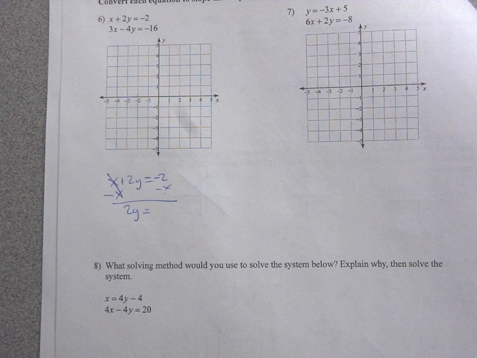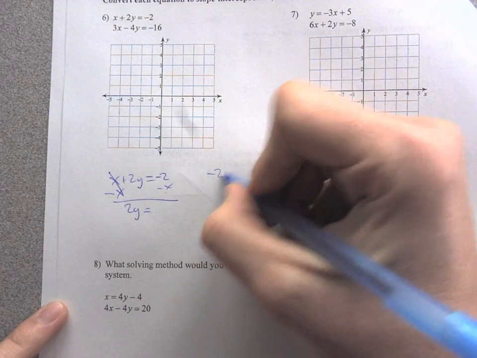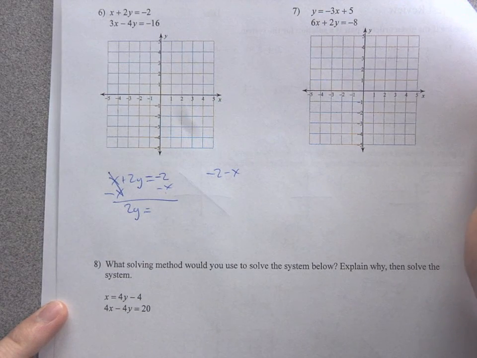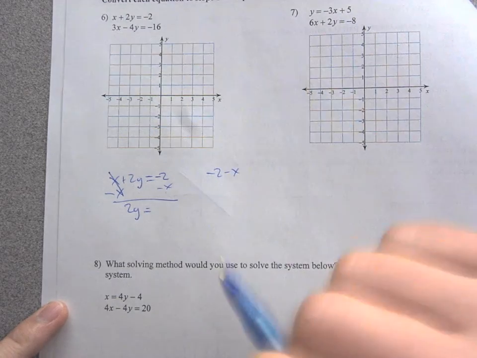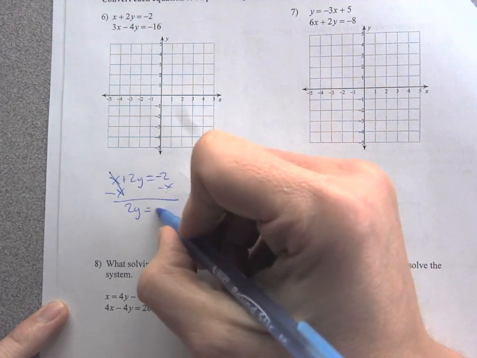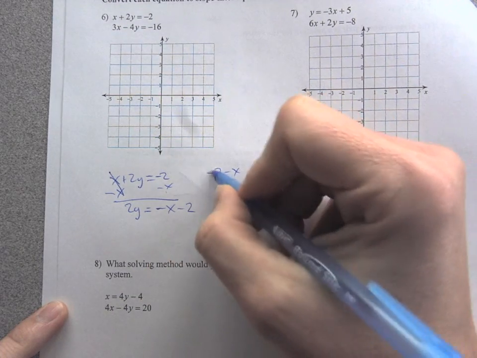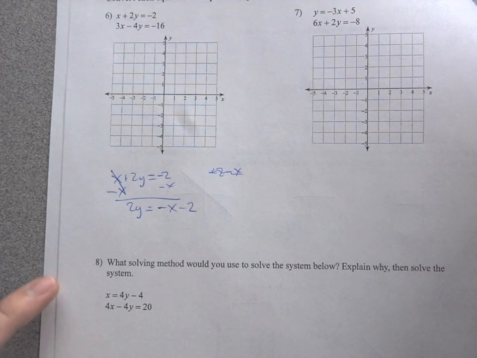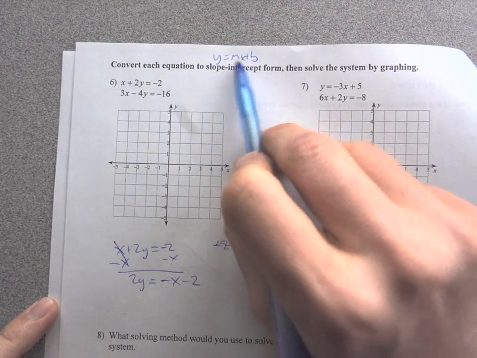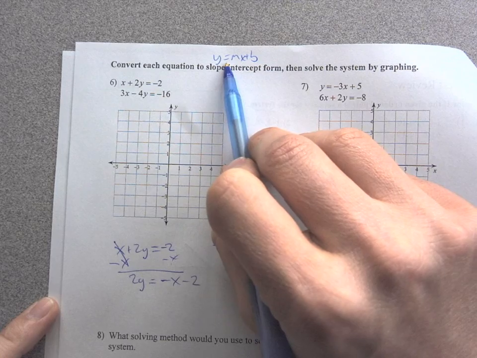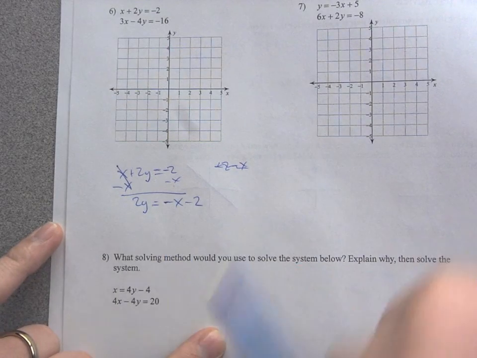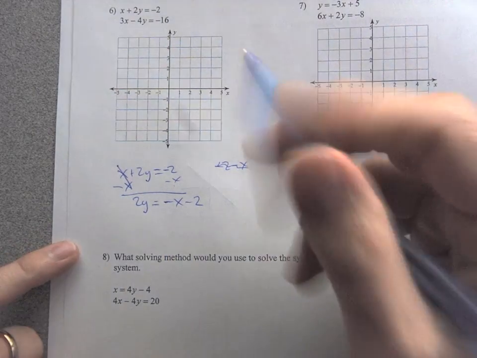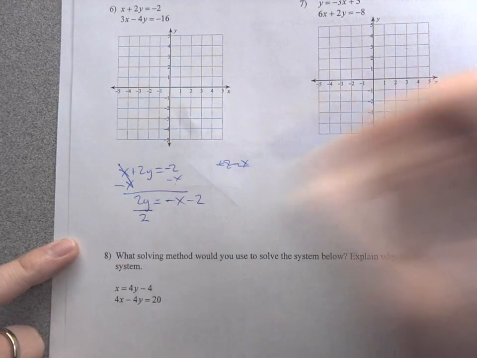So as much as we'd like to combine them, we can't. So -2 minus x is just -2 minus x. Can't really combine them. However, I can reorder them. So I can put the -x first and then the 2 after that. And that's actually how I want to write it, because in slope-intercept form, the x is the piece that comes after the equal sign. So I want the x piece after the equal sign. Okay, the last step is to divide both sides by 2.